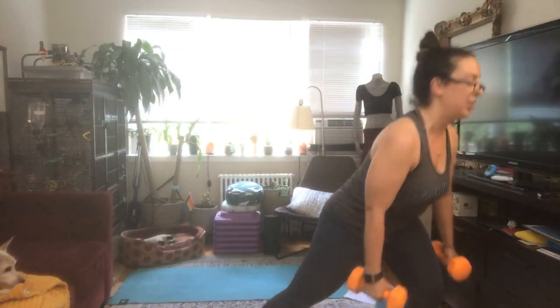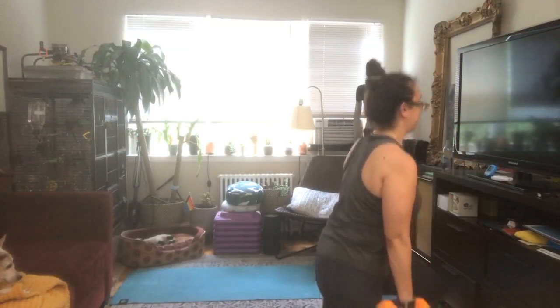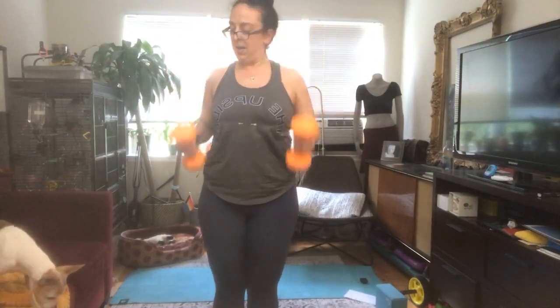All right, now we've got either that alternating side leg lunge, or you can do the alternating lunge and turn it into a regular lunge. Gonna bring my weights. Ready? Cool. Begin. So find that side lunge, then twist if you want to regular lunge, back to side lunge, and an overhead press by ankle block.